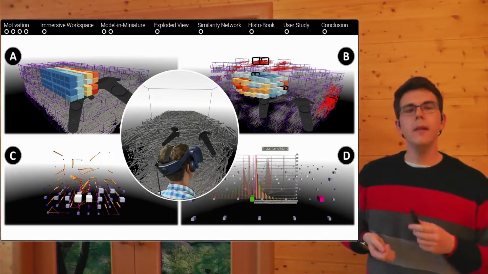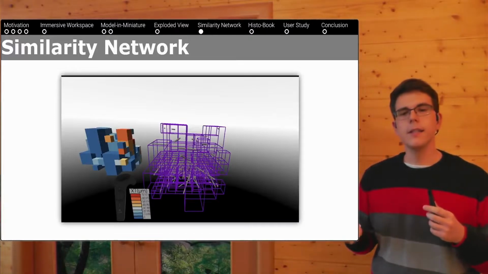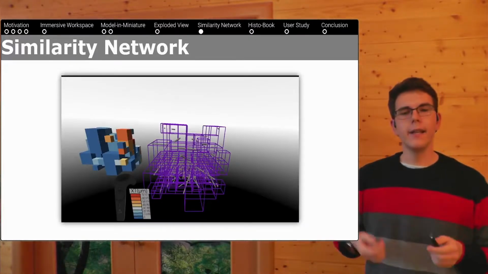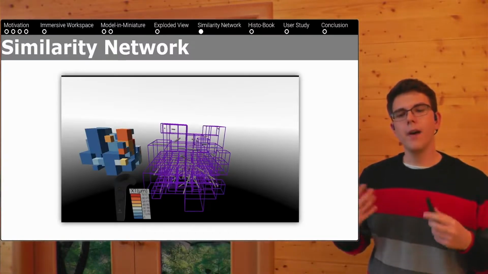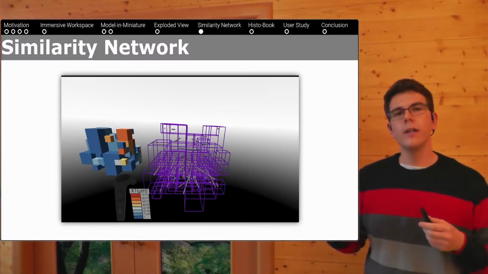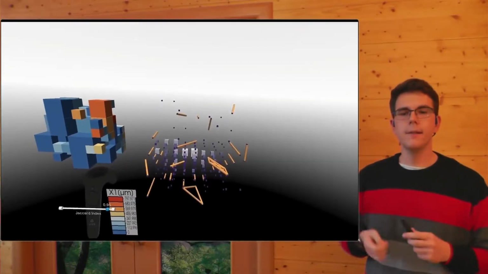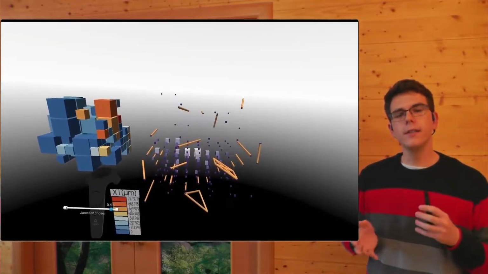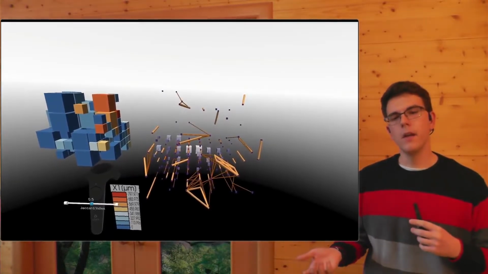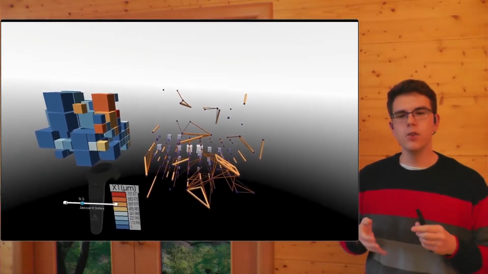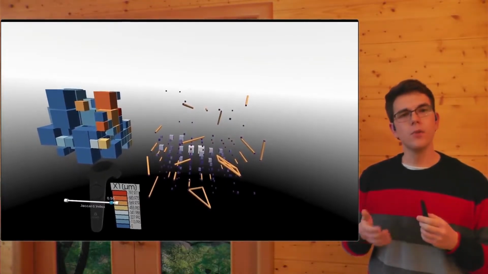Next, we also have a similarity network. The similarity network abstracts the fiber model through cubes and links. The size and color of the cubes identify how many fibers are in this region, so it shows the density at this point in the material. And the links between these regions show the similarity between them, so we can see how many fibers these regions have in common. And so the expert can see through this representation where dense areas are and in which prominent direction these fibers traverse through this volume.